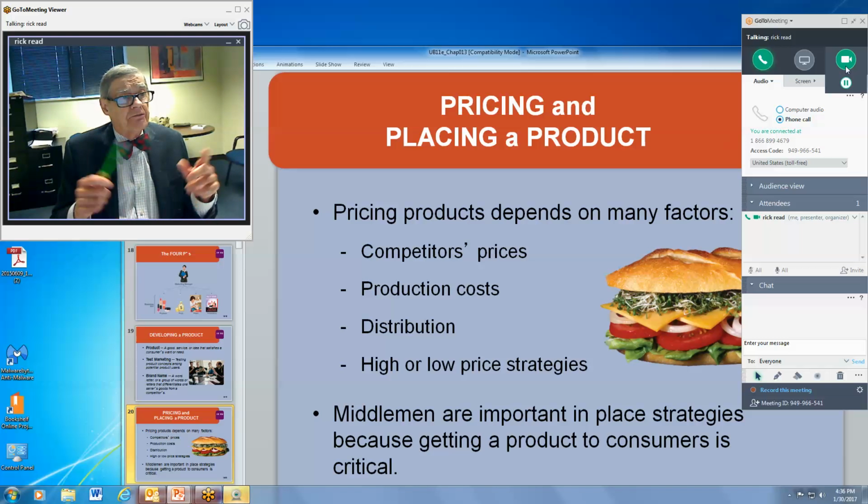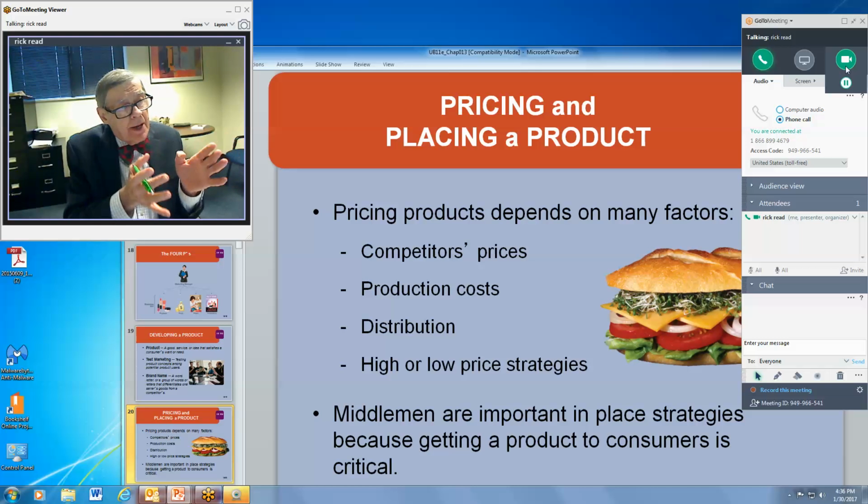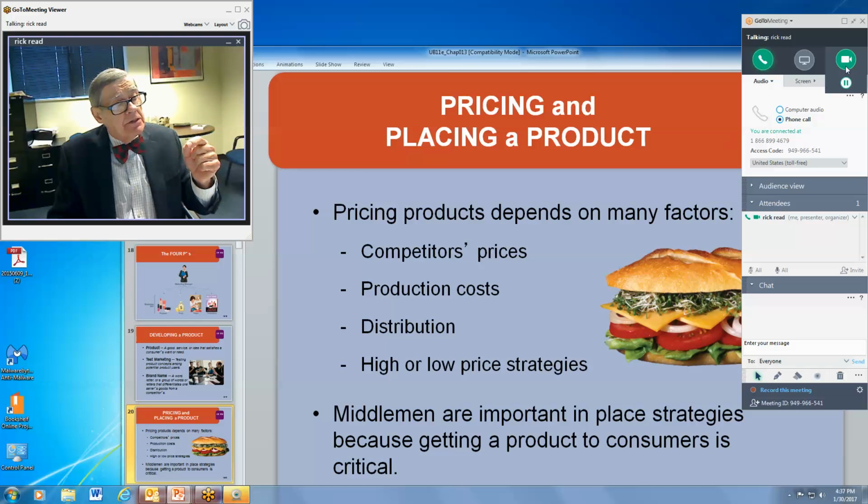And I want to mention here, this is a fallacy. This is a problem, high and low price. This is a problem that many small businesses run into. They come out with a product that's already on the market, but they've carved out a certain area they think they can be successful in. And so one of the things they do to make their way into the market is to set a low price because they feel that's the only way they can penetrate. Well, what happens after a certain period of time is they realize they can't make any money at that price. Now they're in a quandary because it's difficult for any company to raise prices. If your competitors aren't going to raise prices, you're kind of sunk.